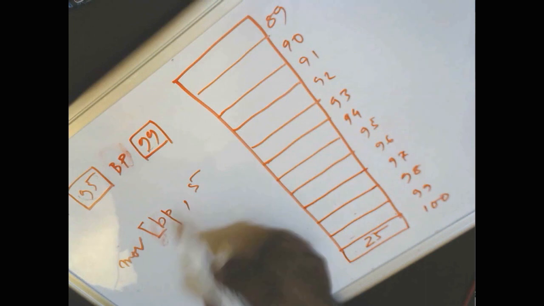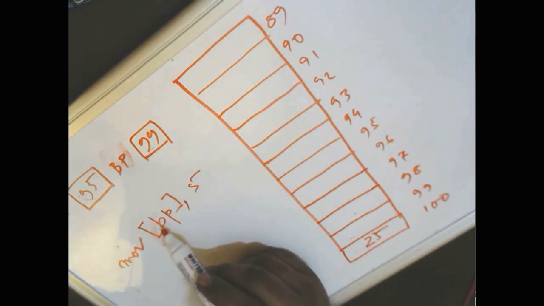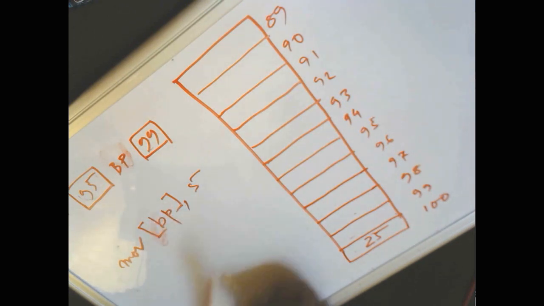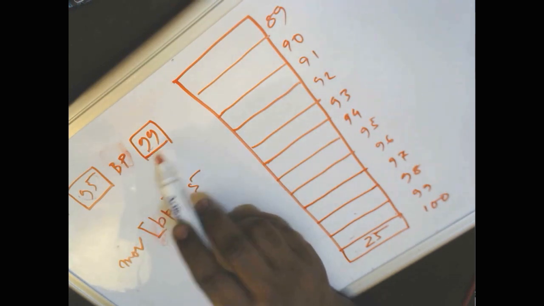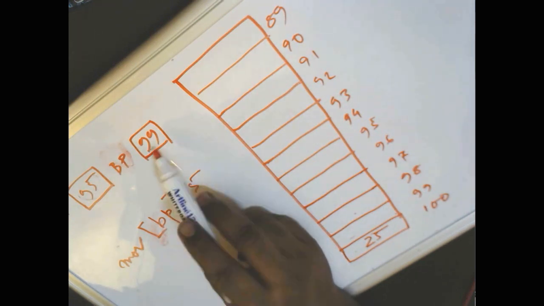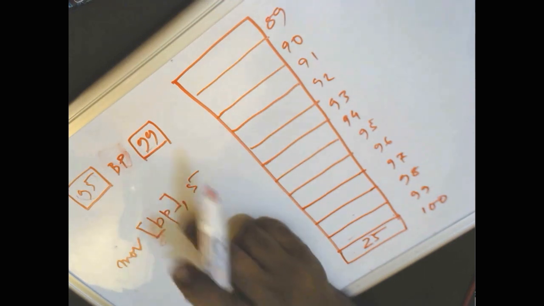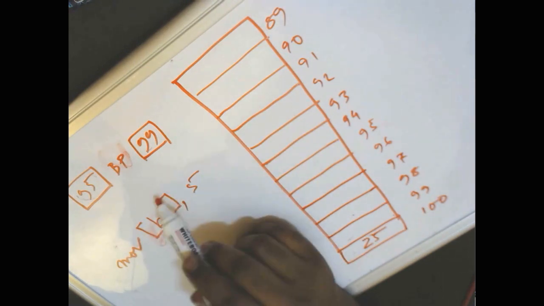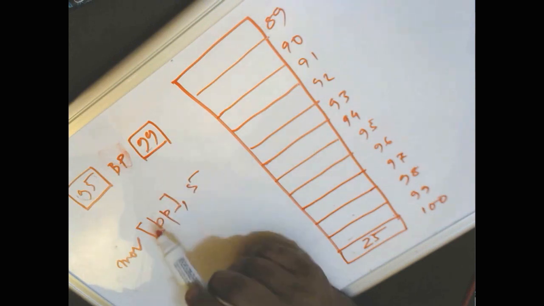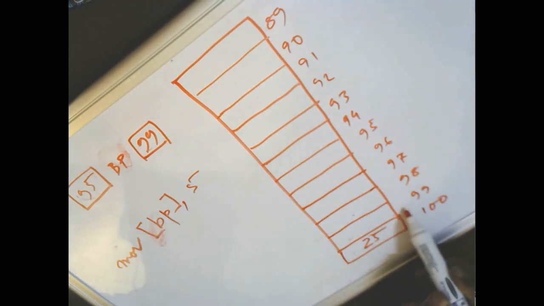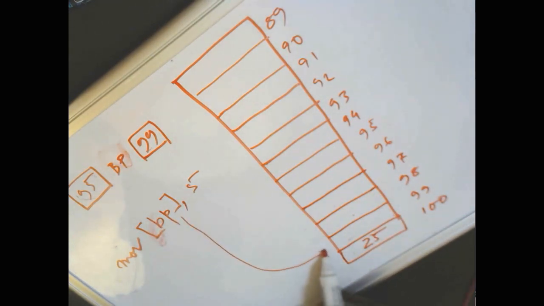But if we actually give a square bracket, this means that we are talking about something or some value that the BP holds is talking about the memory. So what means that BP is currently at 99, right? So as soon as we do a square bracket, we are specifically telling the CPU that this 99 is a memory address. If we remove the square brackets, the 99 does not mean anything right now. Okay? But when we are just applying the square brackets, this 99 is going to be treated as a memory address, and as soon as it does, it knows what the memory address is for 99, so it will immediately go and store 5 on the stack.